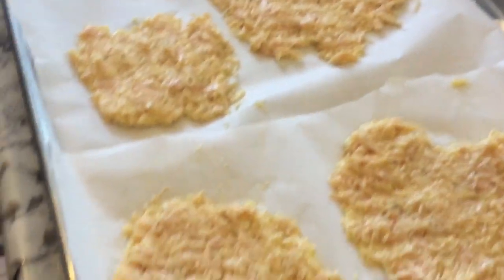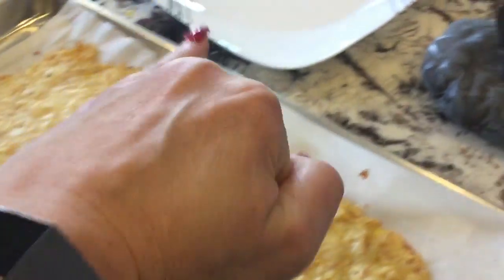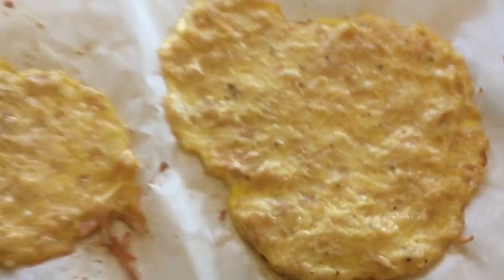Oven has been preheating to 400 degrees. And now I have my shapes all set up. 2 of the big ones are gonna be what we eat, and the 2 small ones will actually get frozen for later eating. I just pulled it out of the oven. These 2 are gonna go onto a plate so I can get them ready to freeze them, and these 2 we're actually gonna cook with so we can eat them.